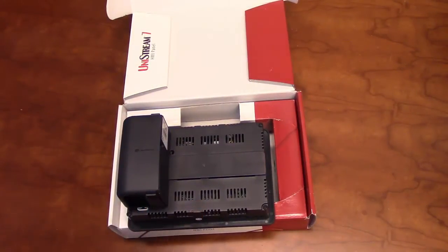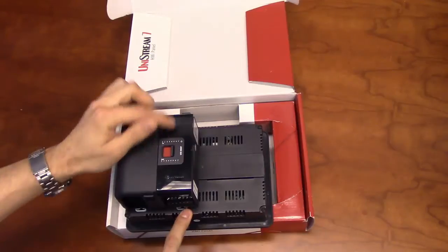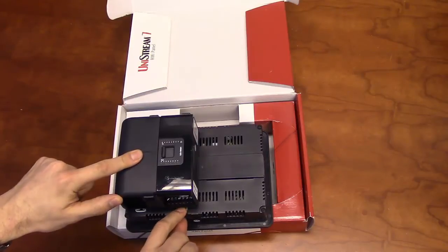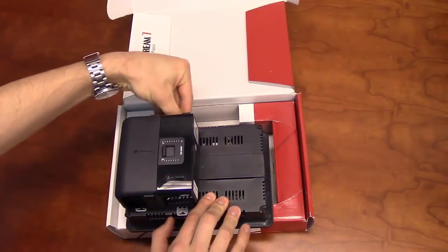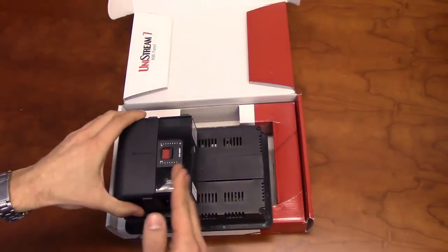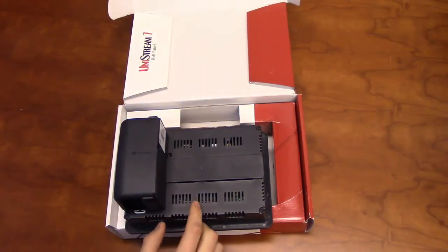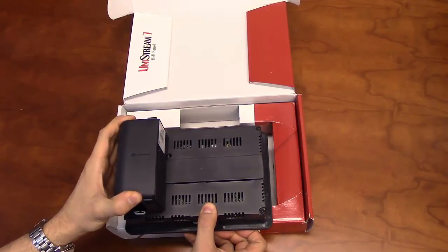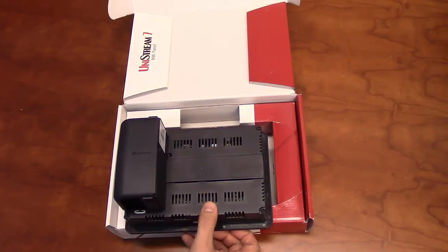Additional communication and IO modules can be added by sliding them next to the CPU, securing them with the DIN rail clips, and sliding the IO bus connector to the left. We offer IO modules for digital and analog applications, such as thermocouples, high speed counters, and relays. The 7-inch Unistream can fit up to three slim IO modules on the back of the panel. If more modules are required, they can be added with a local expansion adapter. The Unistream can also communicate to our Vision Series IO modules by using the EXRC1, Unitronics Remote IO Adapter. All of these possibilities help to make the Unistream adaptable for nearly every application.